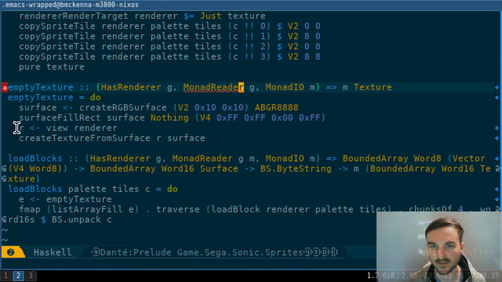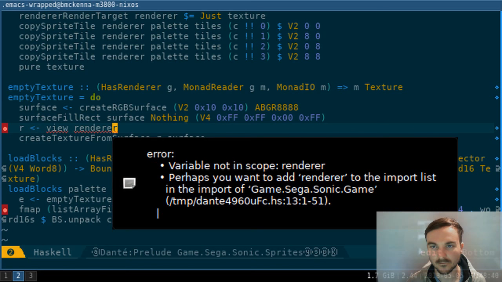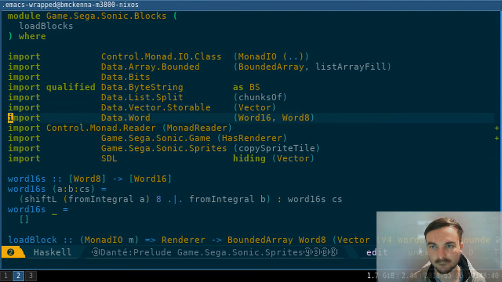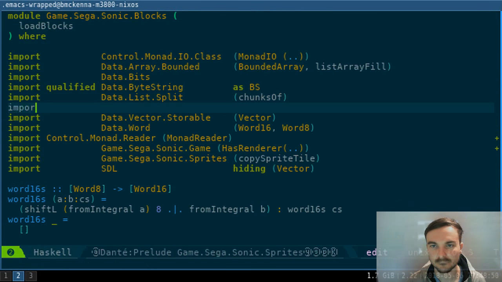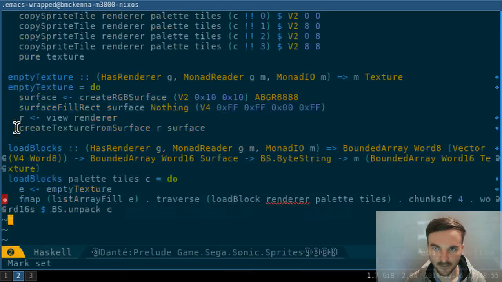What's wrong with my reader? Ah, MonadIO. There we go. For some reason, my Haskell formatting stopped working. Hopefully that'll solve itself later on.